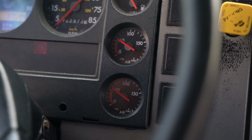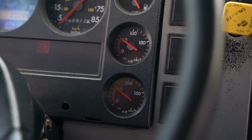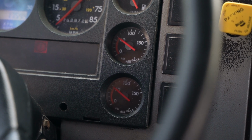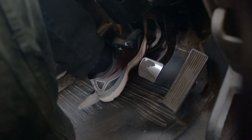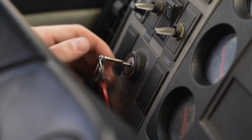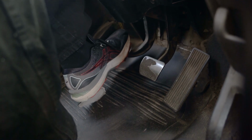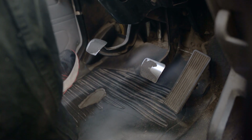Safe start. Say, now I'm going to do a safe start so the air pressure will build back up to the governor cutout between 120 and 140 psi. Press the clutch in, put the transmission in neutral, put the key in the cycle position, wait 5 seconds, and then start the engine. Once started, release the clutch gently, slowly, and in control.